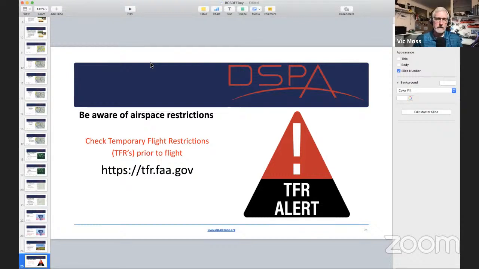And then of course the other TFR everybody hopefully knows is technically a notice to airmen. It's actually a NOTAM, not a TFR, but everybody calls it the stadium TFR. That means certain Major League Baseball, Major League Football, some NCAA Division I football, and some motorsports all have an automatic TFR during an open stadium type game. If it's an indoor baseball game, it doesn't count.